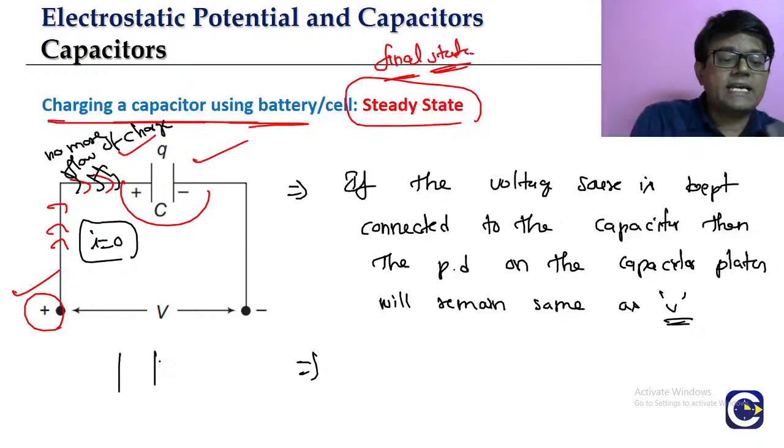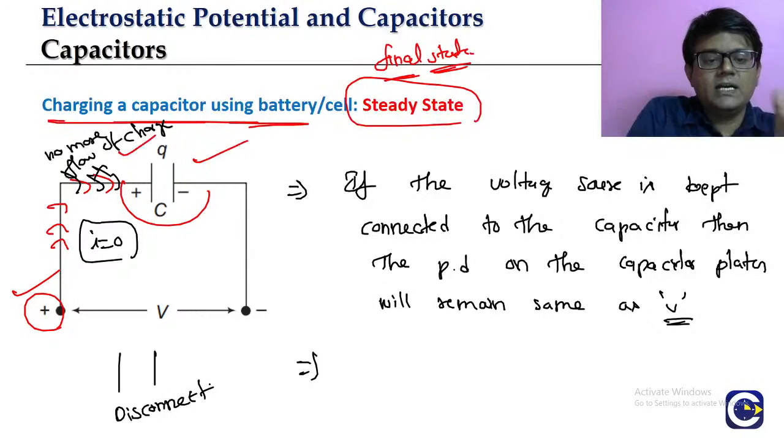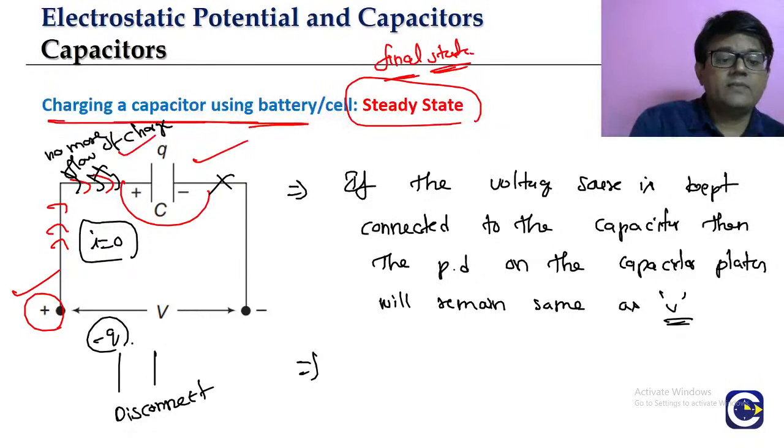Okay, otherwise we can do one more thing. We can just disconnect. What is it? Disconnect means we just cut it off. Cut it, and what is it? The capacitor is now disconnected. Look here, this plate will have a negative charge, this plate will have a positive charge. Maybe the other way around, but one plate will have positive charge, one plate will have negative charge.